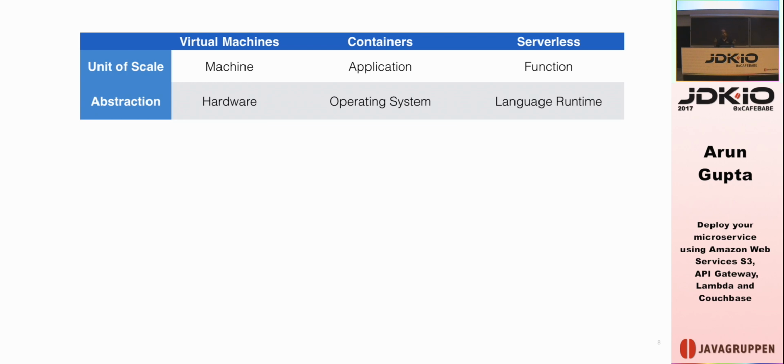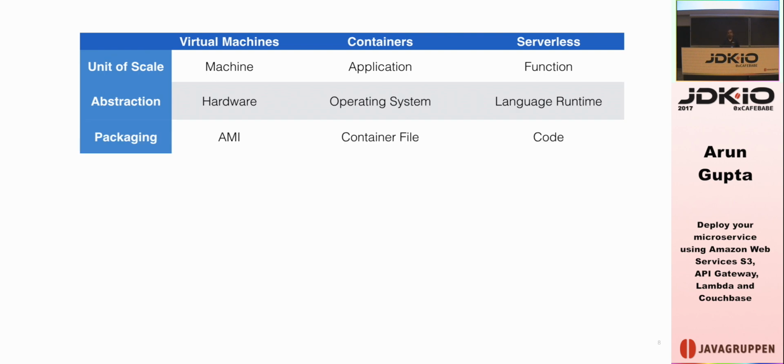And in terms of serverless or FaaS, so to say, the abstraction is your language runtime. You say, hey, I want to run a Java function. I want to run a Node function. Or I want to run a JavaScript function. And when I'm running Java, I want to run on Java 8. So that is your abstraction. You don't care about the underlying operating system or hardware for that sake. So there's a different level of abstraction depending upon what you are using.